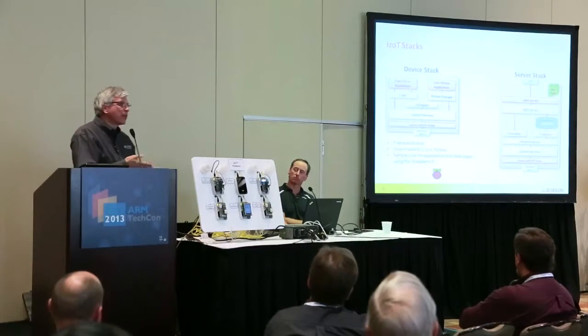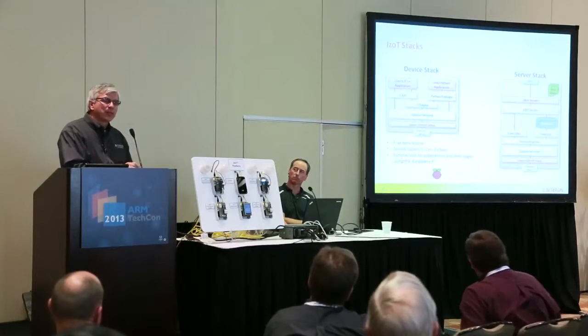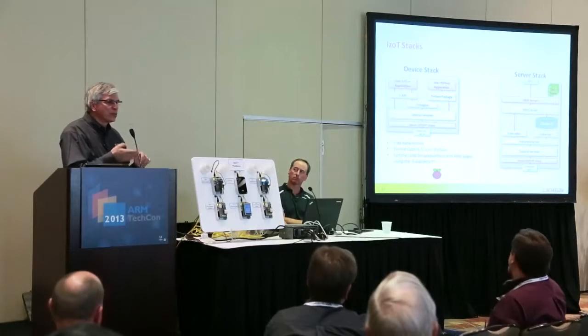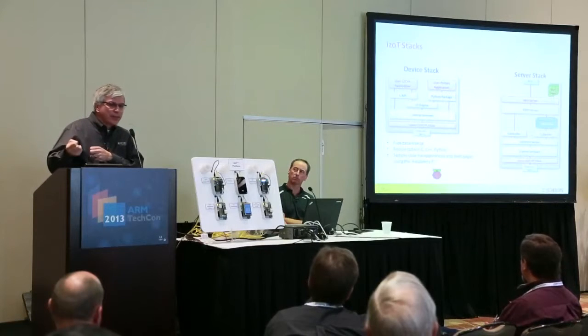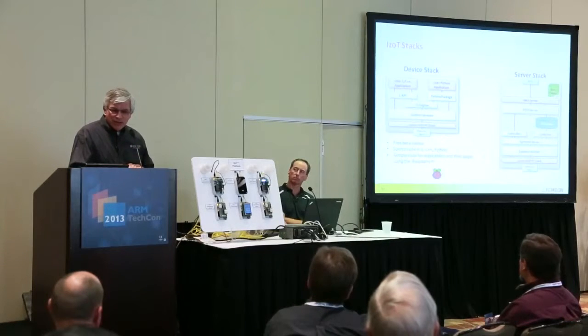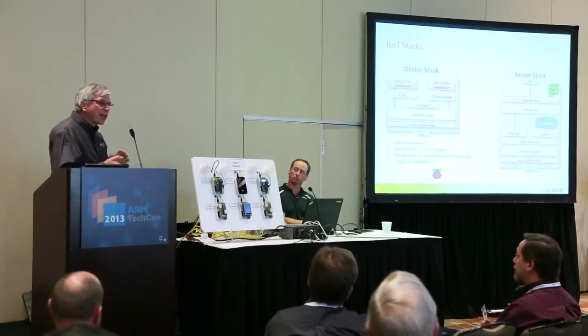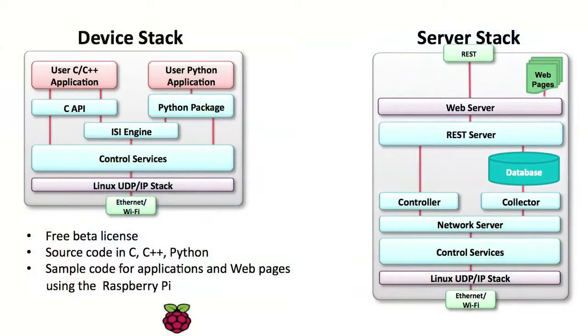So what we announced this week at Echelon are two stack products. By stack products, we mean you can take these products and incorporate them into your products to create your own devices. These are just software products, software that you can freely download from our website, and I'll talk at the end about how you can get the software. We have two stacks. One we call the device stack. That's for creating devices like these that just talk to each other and can share data on a peer-to-peer network. And then we also have a server stack.